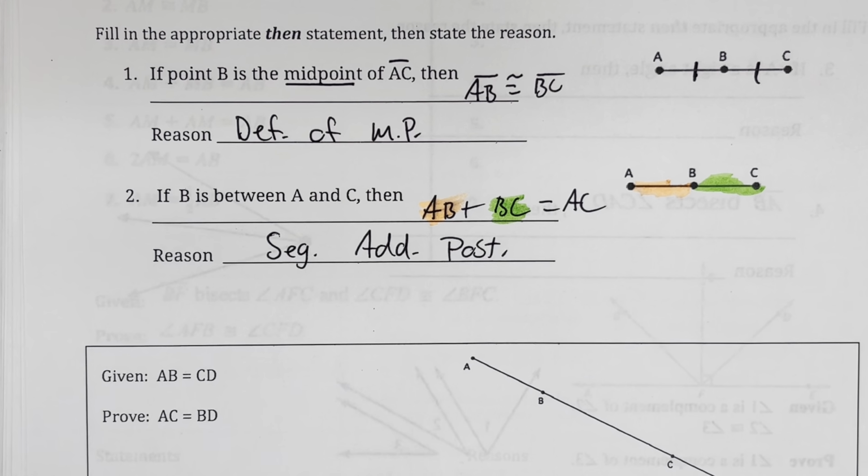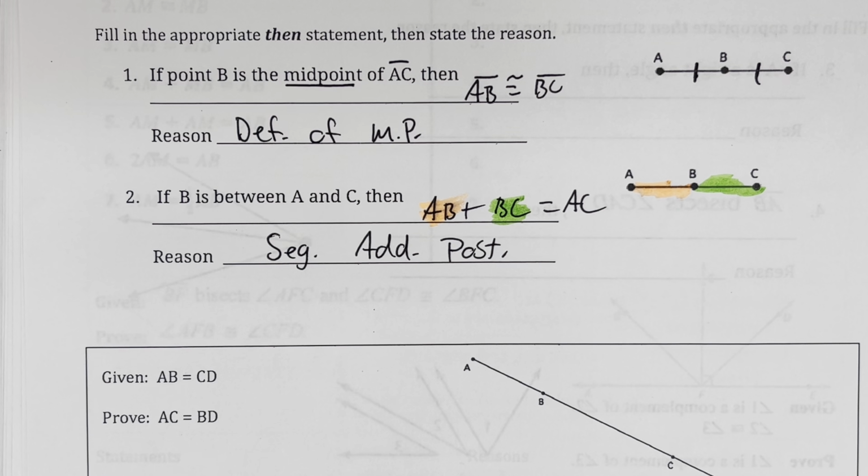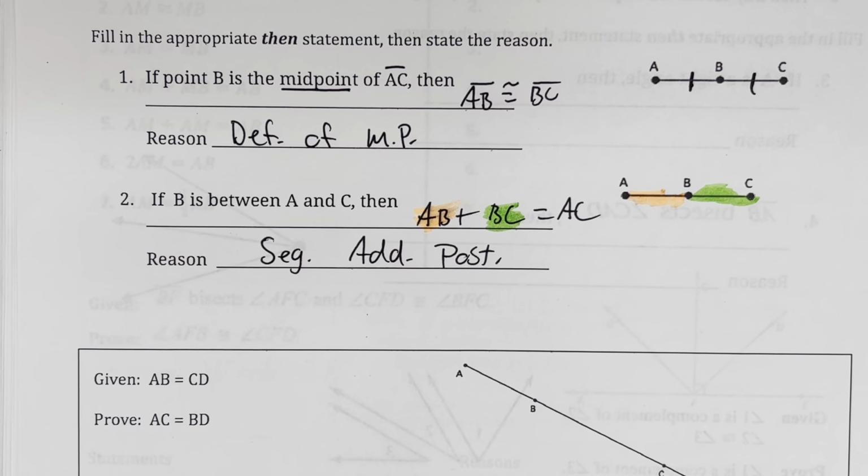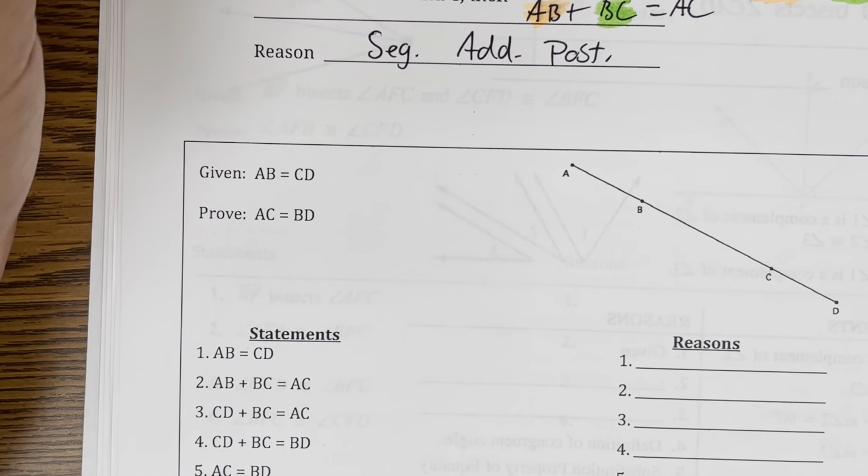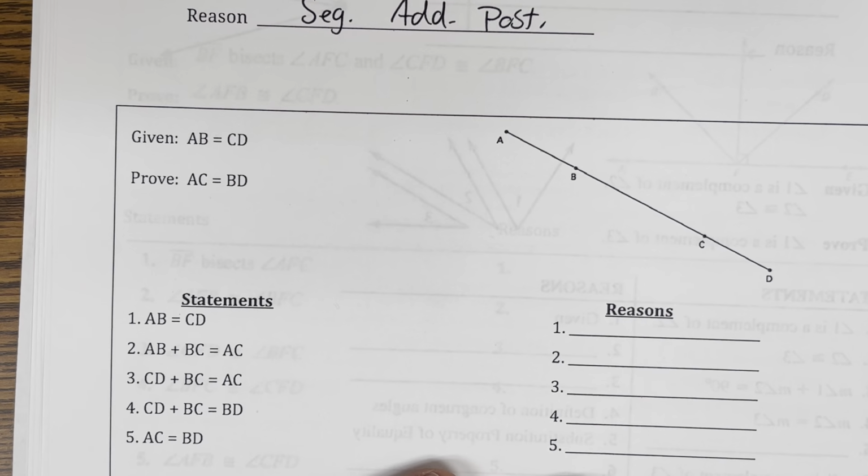So we are now going to try and actually do some proofs. And a lot of these proofs are going to be very obvious in nature. Like you could probably just look at it and be like, yeah, no kidding, those are equal. I get it. But this is really just more practice for us to get used to showing something is true. So that's our very first geometry proof.